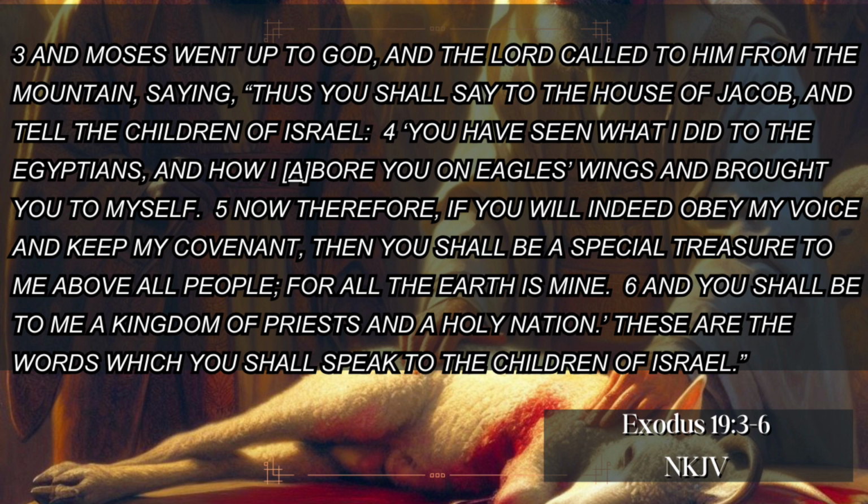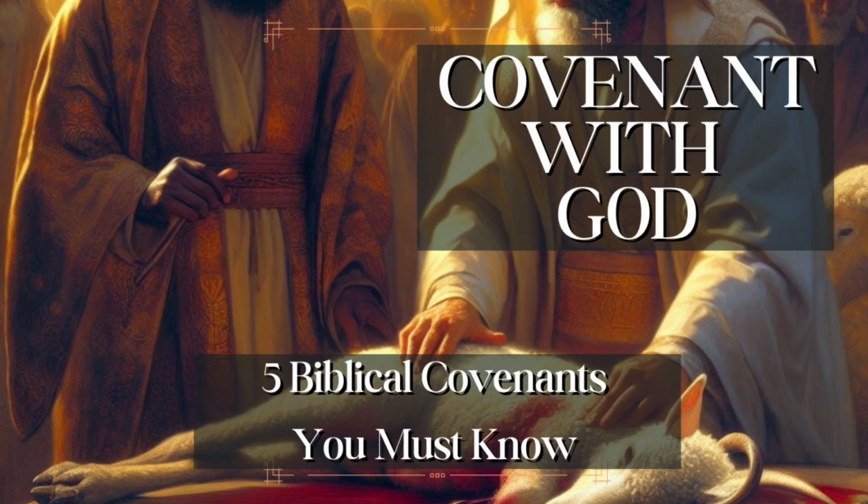Now therefore, if you will indeed obey my voice and keep my covenant, then you shall be a special treasure to me above all the people, for all the earth is mine, and you shall be to me a kingdom of priests and a holy nation. These are the words which you shall speak to the children of Israel. So this is Yahweh telling Moses what to go say to the people.